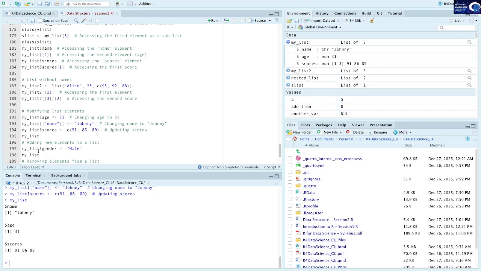For creating an array, we will use the array function, and here we will give the values. First, we will pass the values as a vector, and then we will specify the dimensions.